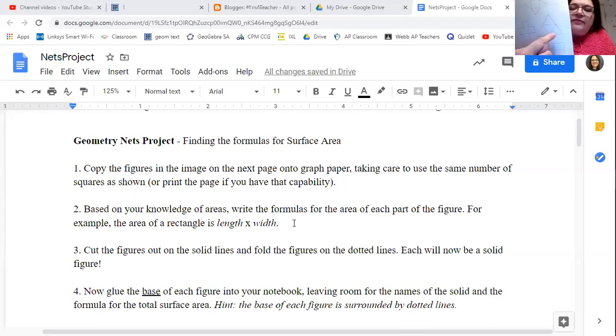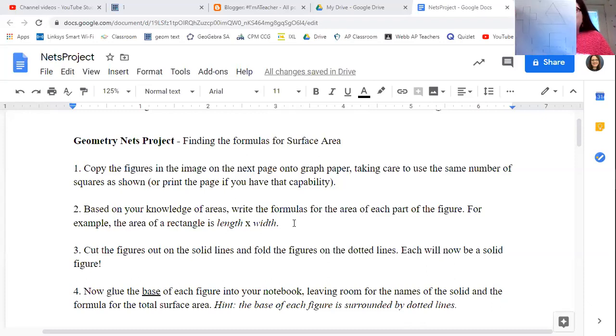Now here we have a triangle. We know that the area of a triangle is 1/2 the base times the height. So the area of this dotted line piece is going to be 1/2 base times height. And we've got 3 other triangles there, all 1/2 base times height. If you add all 4 of those together, you get 2 times base times height.